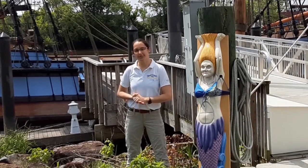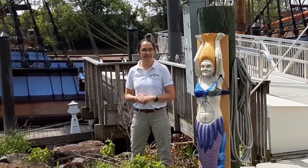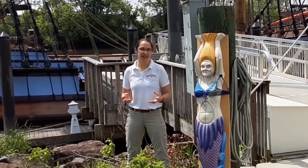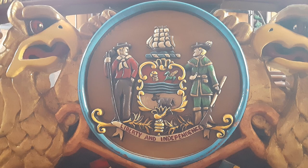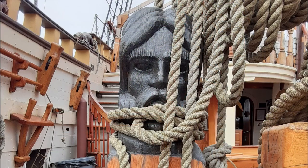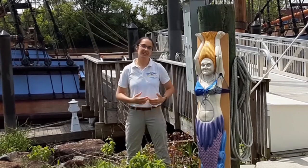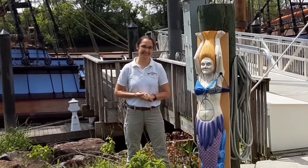The Kalmar Nyckel is a replica of a ship that carried Swedish settlers to the New World in 1638. One of the really cool things about ships of this period is they tended to have lots of elaborate decoration. So fancy paint, gold leaf, exciting carvings, those kinds of things were all signs of power and prosperity at the time. And that's why our ship has cool carvings like mermaids on board. So what do you think, mermaid? Let's go find your spot.